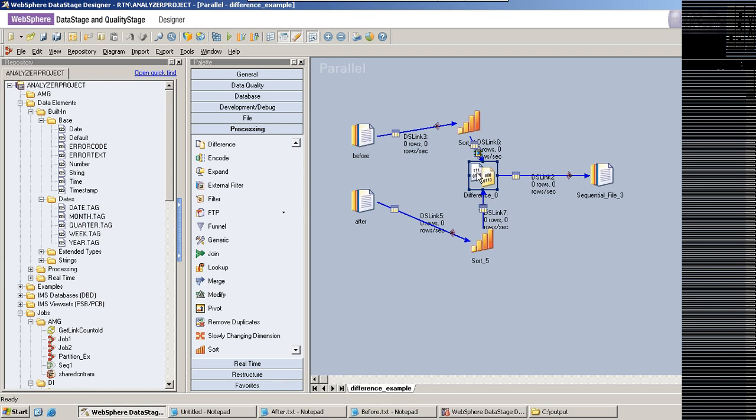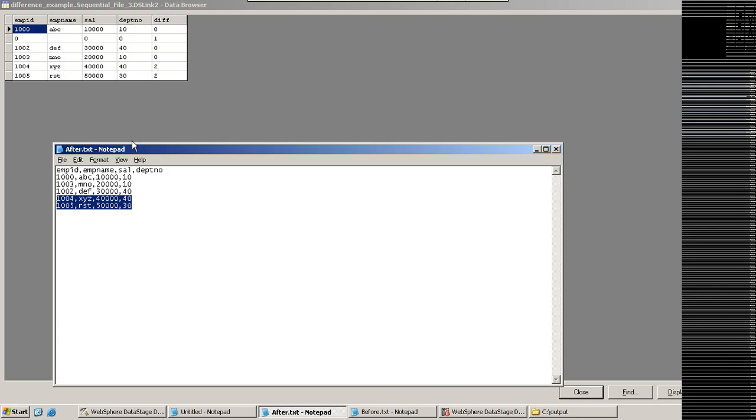There is a problem with insert. I don't think it is because of some mismatch I have done. I think there is some problem with this particular operator itself because of my VMware. Generally, if anything is wrong, all the others should also be shown wrong. Only inserts are missing. This 1001 PQR 25,000 and 20 should be shown there, but it's not working. So I will run this particular job in another VMware. If the same problem comes, then there should be something else to be done. If I don't get the same problem, then there is a problem with this VMware. Everything is working fine, but only inserts are not being shown.